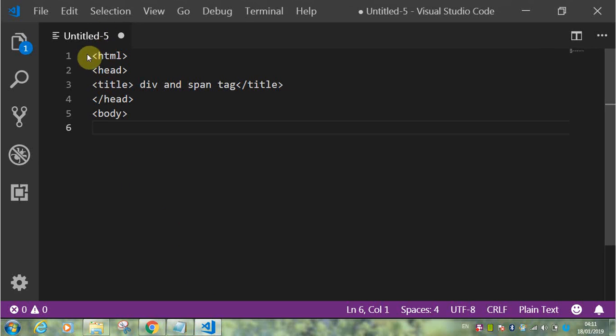So first of all, we have to write the basic tags like HTML, head, title. Let's give it div and span tag, close the head and open the body. So now let's start with div tag, div style attribute. So for a simple understanding, we'll keep text color colon and keep as red. Okay, close the double quotes, close the angular bracket, and we'll have the heading.